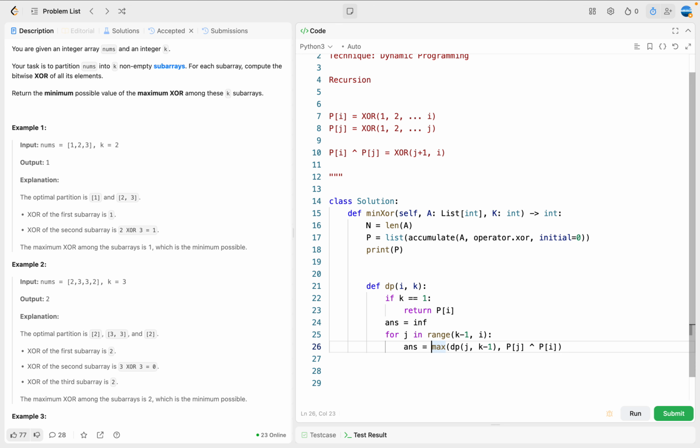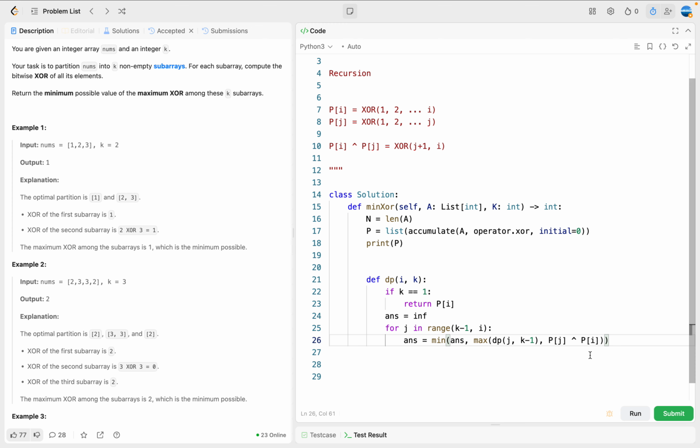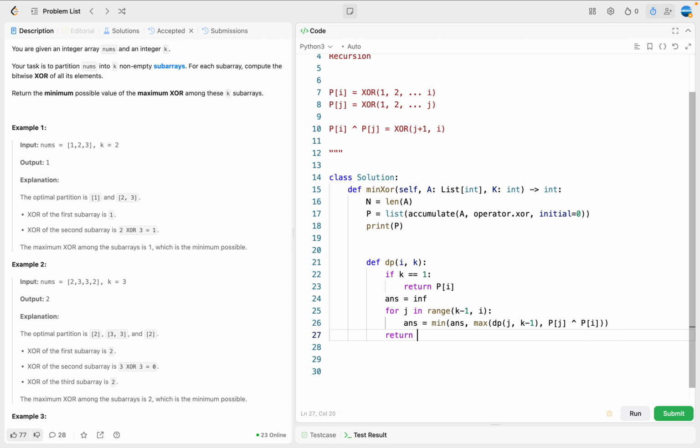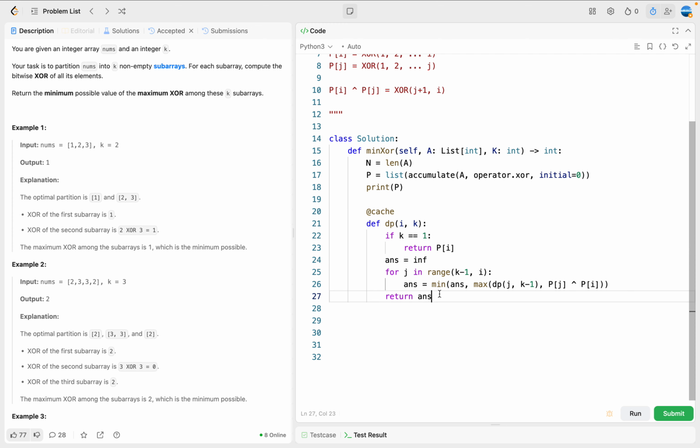But we want to find the min, so we want to do answer and this and the min. Right. Now we just need to return the answer. So this is the major function, but here we need to use some cache. See. Now what we are going to do is call dp. So we get the length, the n elements, make k partitions, right? Also you see why we changed this to be capital K, but you don't need to change this nums to be A, but changing it to a capital A saves some typing.